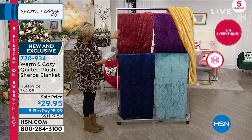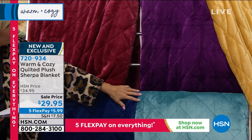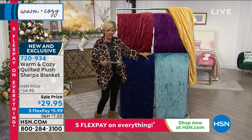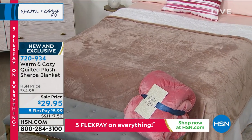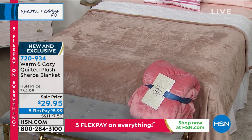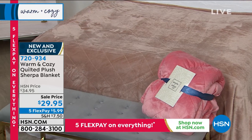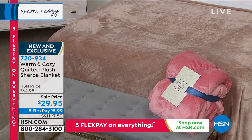These colors are gorgeous — we've got this really pretty wine color, navy blue, aqua, plum, and that beautiful gold is my favorite — it's like spun gold. All sizes and all colors available at 720-934. Oh, there's two more colors — one is rose on the bed, and then there's also a tan, which has a really pretty blushy kind of rose tone. Those are your choices in color.